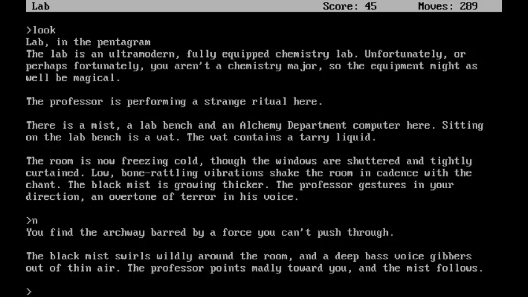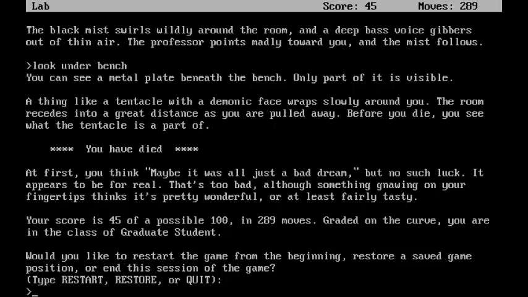And there is a lab bench. You need to look under the bench, or rather, we need to know what's under the bench to solve the puzzle. You can see a metal plate beneath the bench. Only part of it is visible. And we get killed because we ran out of turns.